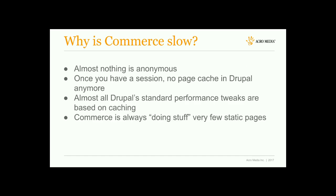Into the topic: why is commerce slow? The biggest problem is that Drupal relies a lot on anonymous caching and anonymous users to be fast. That's the primary way to get speed, especially with Drupal 7 — page caching, even using Varnish in front of things. That is rarely useful for Drupal Commerce because most of the time you're loading dynamic pages, doing stuff with users that means you can't cache. Once you have a session in Drupal 7, you are not cached anymore.